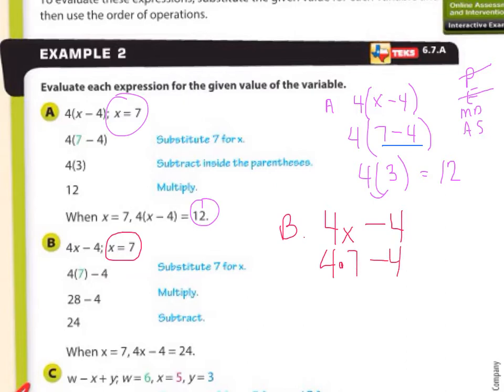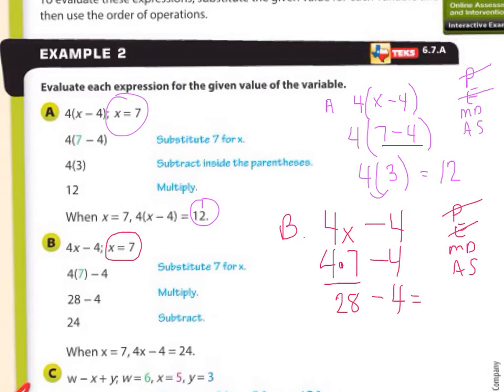All right, let's set up our, please excuse my dear Aunt Sally. P stands for parentheses. Do we have any? No. Mark it out. Do we have any exponents? No. Do we have any multiplication or division? We do. So we're going to underline it, and then 4 times 7 is 28, and 28 minus 4.